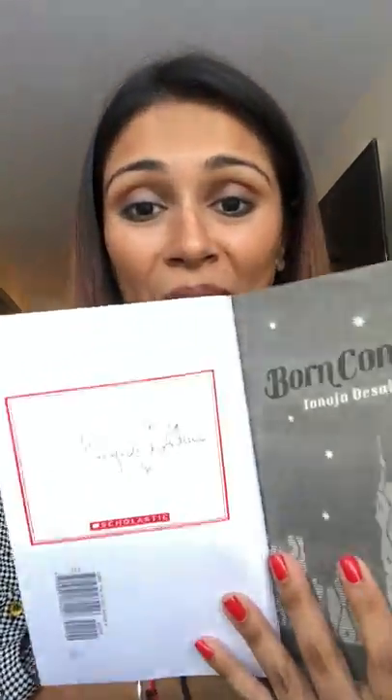The next thing I'm so excited about because I remember reading this book when I was little. I kind of forgot most of it but I remember really liking it. The author Tanuja Desai Hidier — I'm definitely pronouncing that wrong — actually signed this book, which is awesome. 'Born Confused' is one of the only South Asian literature books that discusses LGBT issues, which is huge especially with Pride that just passed. I used to get so excited when authors would sign my book, so I love this and I can't wait to read it again.